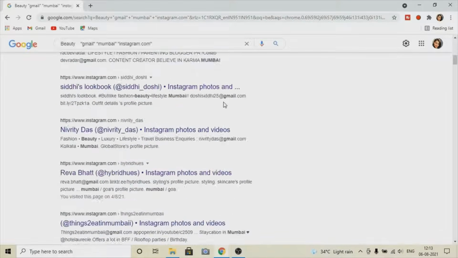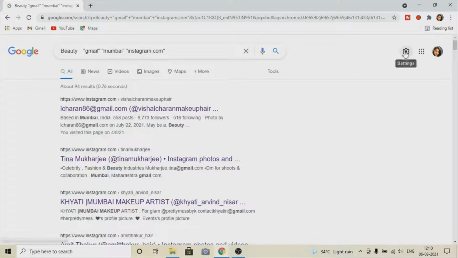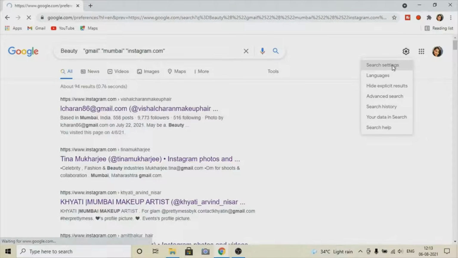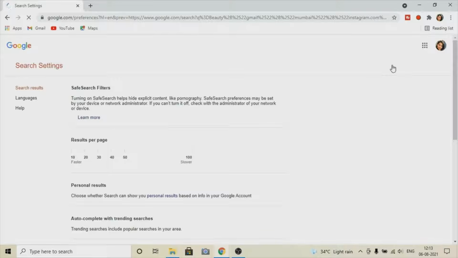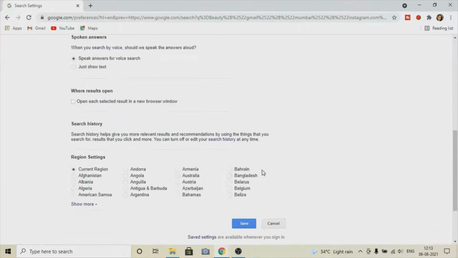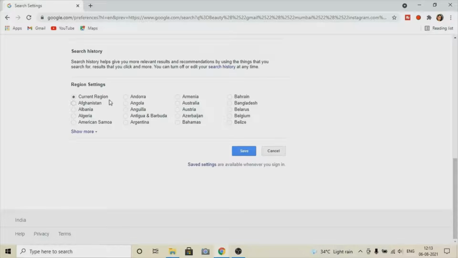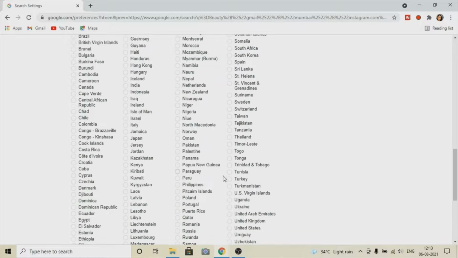One more thing I'll check: you can see that I already got the result here. I'll check whether all the pages are open or not. Here you can see that it's already on 100. If you get it on 10 or 20, you have to move it to 100, so that you can get the entire data in one or two pages. And the other setting you have to do is the region, like the current region I'm having, so I'll click on it. If you're doing it for other countries, and you have selected a state of another country, you can see that multiple states are here.